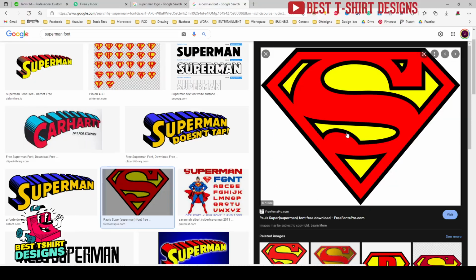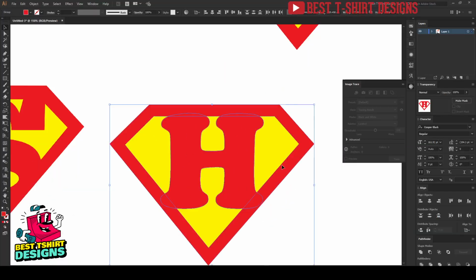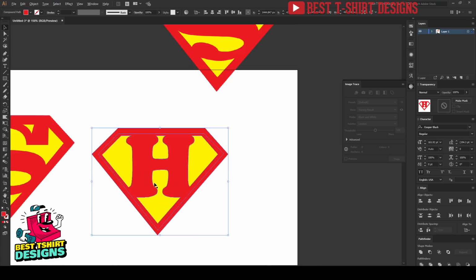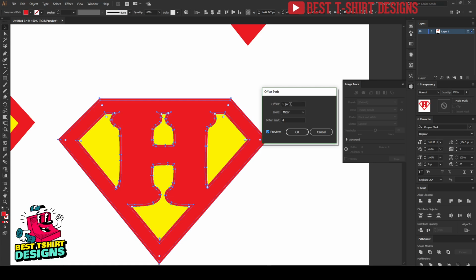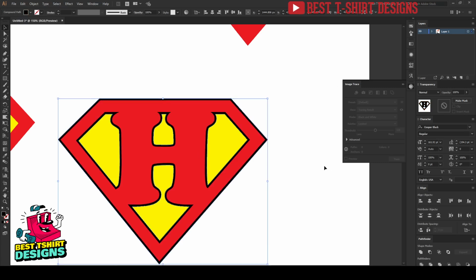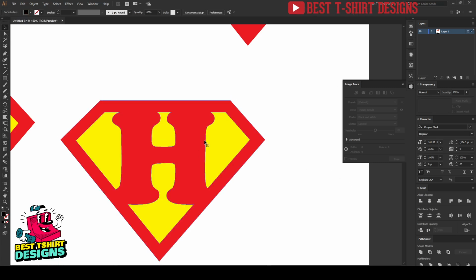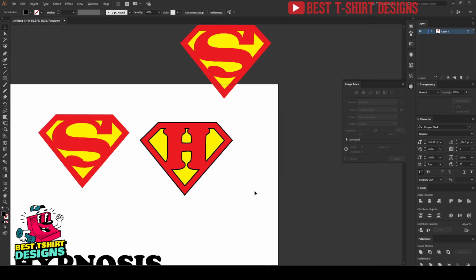Now if you want to make a logo like this with this kind of black stroke, we can also do that. For doing that, I am going to first of all select these two shapes, then make it a group, or just unite this, that's not a problem, and then create an offset path. A little bit of offset path, something like this much will work for us. 5 pixels is good. Then make it black, and that will give us that outer circle. Cut it, select this red shape, and paste with Ctrl B. So this is how it is going to look right now.